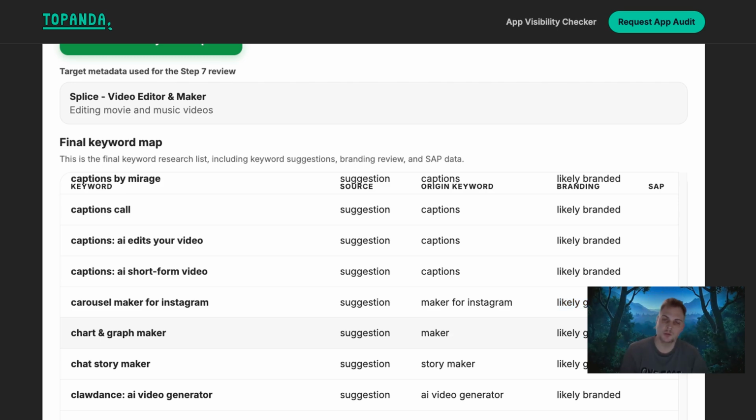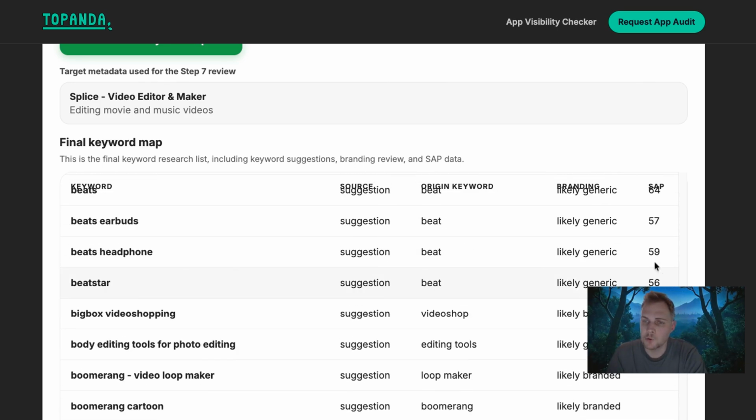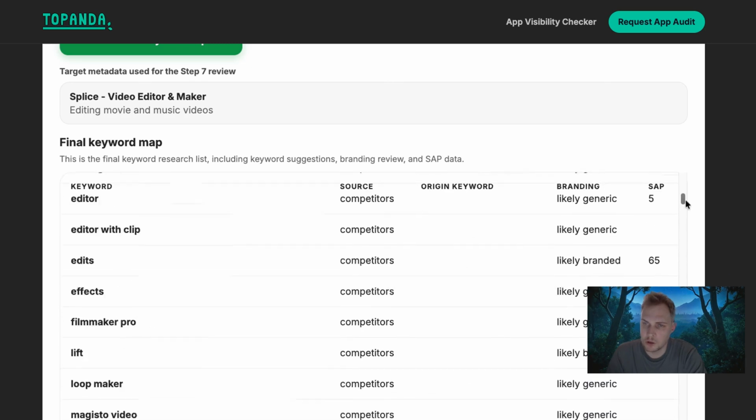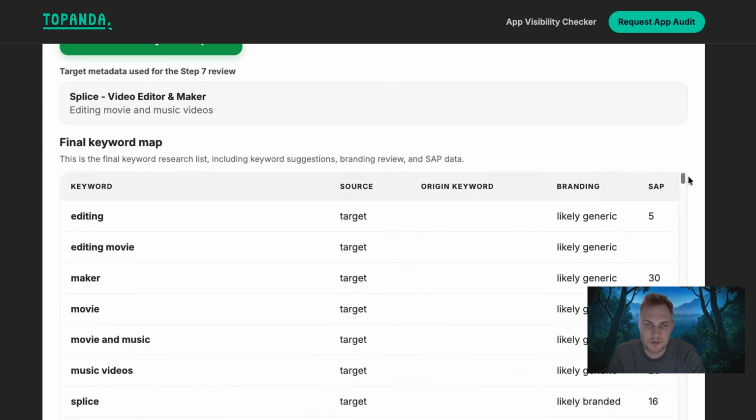But nevertheless, if you don't want to look at branded at all, you can export the list, filter out all the likely branded and just look at the likely generic. Now you have a search engine popularity score for maybe 30-40% of the keywords. In time, I will have more. It just takes time to collect this.